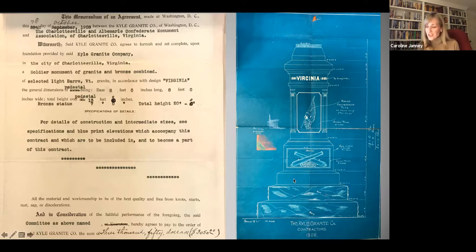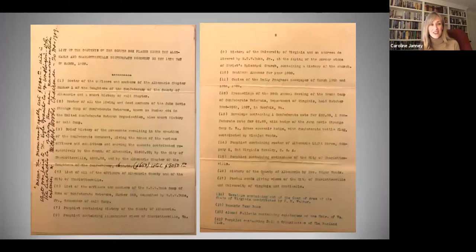And the newspaper reported that it was, quote, "laid over the cavity in which is deposited the copper box containing mementos or memorials," which is what brings us to our discussion here this evening. This was a list of all of those items that were to be placed in the so-called time capsule. They were buried on March 15th, 1909. This ceremony, too, turned out to be quite a ceremony. There was a procession that included the local Confederate veterans and ladies organizations. There was an invocation offered to, quote, "those who had laid down their lives in the cause of right and home and country." So the lost cause was alive and well there.